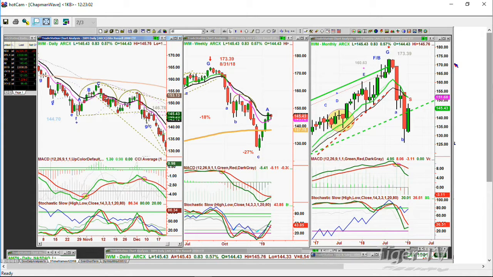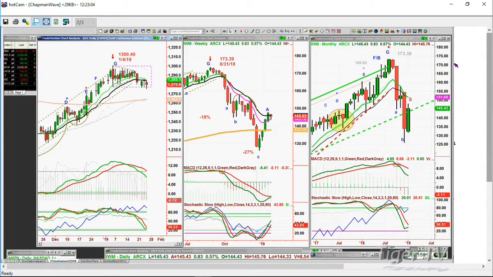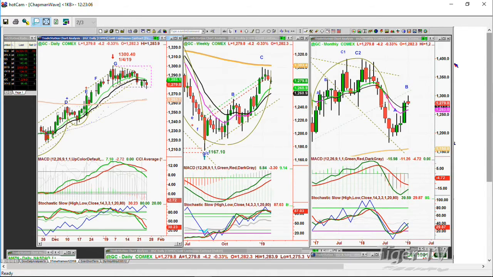All right, let's go to gold. Gold was down deeper earlier. Now it's down 4. Well, let's just talk about the rectangle formation. Rectangle formation can last a lot longer than your patience. 1, 2, 3, 4, 5, 6, 7, 8, 9, 10, 11, 12, 13, 14. About 14 sessions since the recovery high of 1300.40 back on the 4th of January.